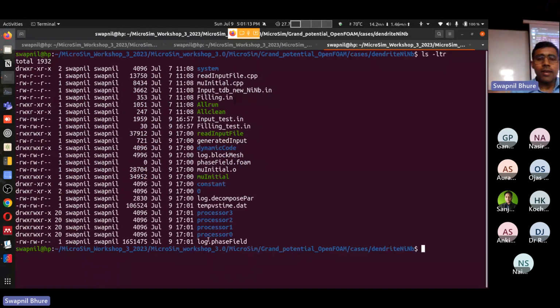As you can see, it has created 4 processor folders, processor 0, 1, 2, 3, and it has created these log files for block mesh and for the decomposed paradigm.